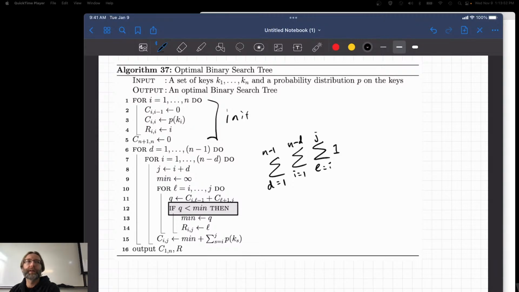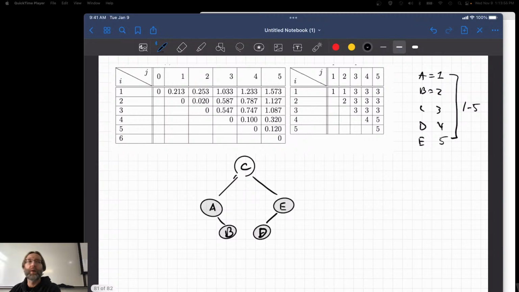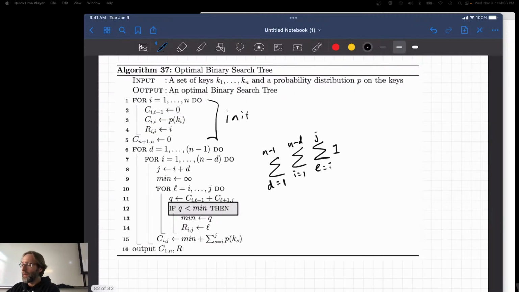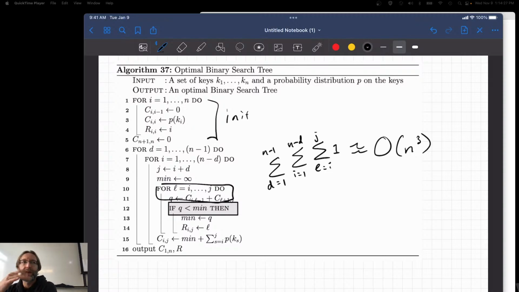Let's just do an overestimate on this. How big is the table, first of all? N by n, so the table is of size n squared, right? Your little loop right here inside is at most n, right? Because very often it'll be small, but sometimes it'll be large because, for example, in the last one, you're considering all possible keys, right? And so this ends up being about order n cubed, right? That's why it's big O. I hesitate to call it theta, but that's just a loose comparison right there.